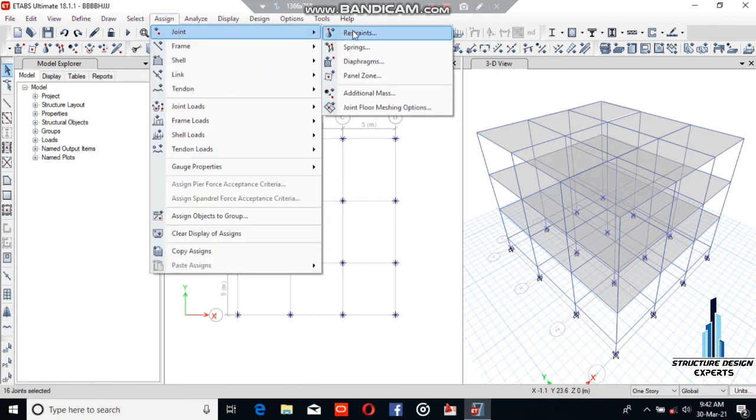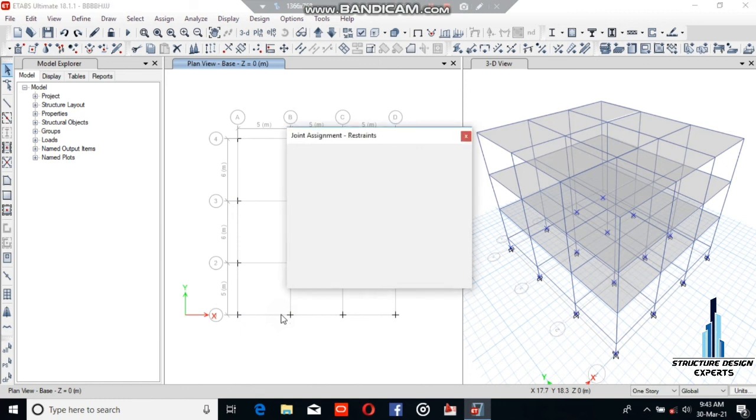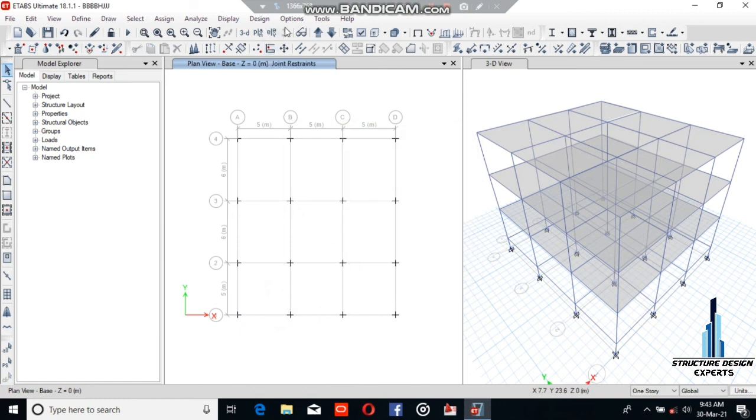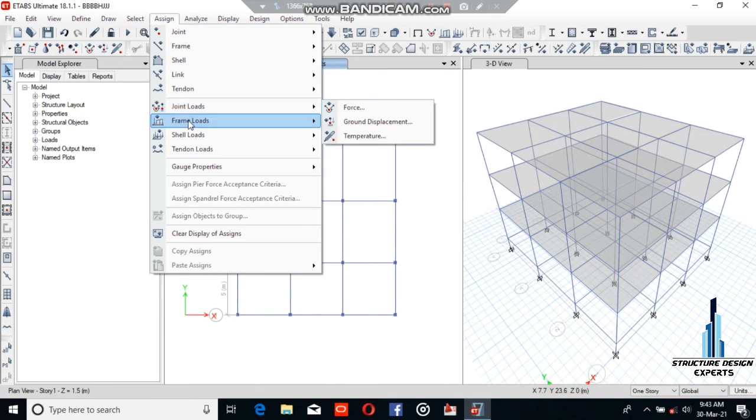And Assign means, like if I assign this to joints, if you have fixed joints for concrete, we mostly use fixed joints, so you click this fixed joint and okay. And overhanging or other joints, if you use them in steel structure, you can use it. So the others are mostly discussed and defined.